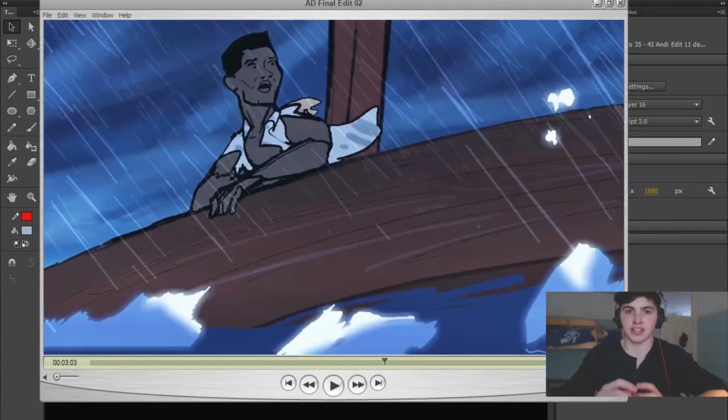Plot is basically what happens in the story without any of the emotional stuff. The story is the emotion that you attach to it. The plot of this section is that there is this character who is making a voyage across the sea from Haiti to America, the United States. They get into a storm and they are essentially about to die from this storm. The storm is going to just destroy their boats from these waves that are crashing in. Okay, so that was what I explained to you as the plot.